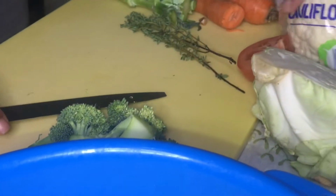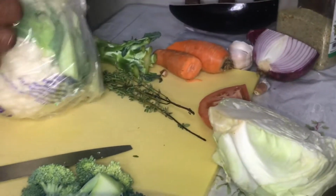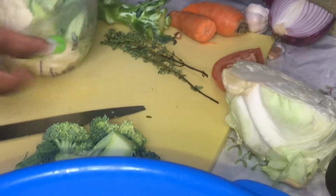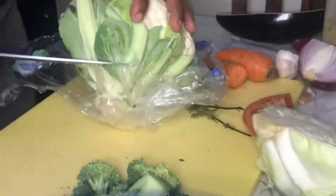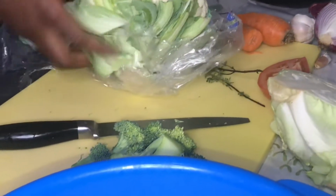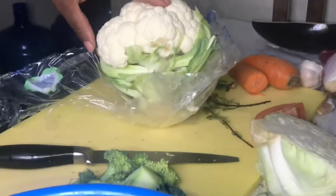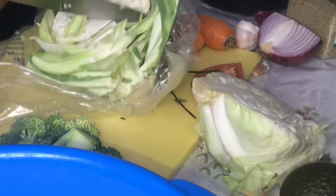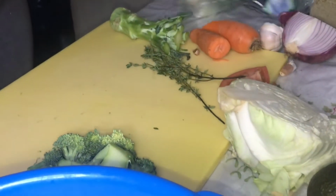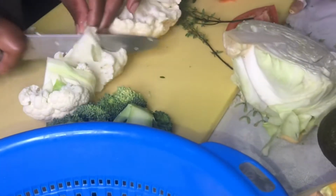Mommy? Yes, baby. With some broccoli? Yes. Well, with some broccoli. Yes, that's broccoli. Yeah. And this is what veggie? A big fancy, Mommy. This is cauliflower. A cauliflower. Yes. So we're making some broccoli and cauliflower. Okay? It's the flower, Mommy. Yes, baby. A flower, Mommy.